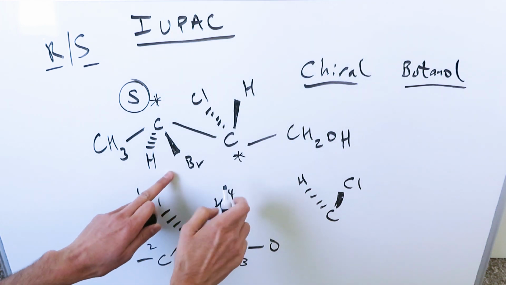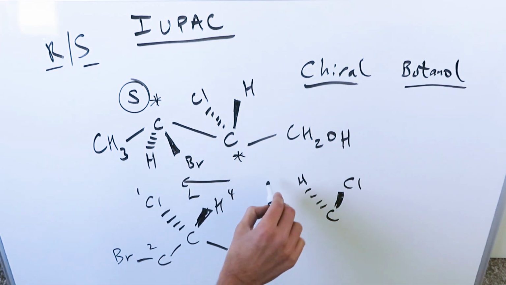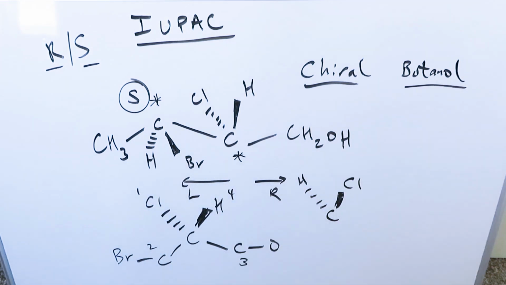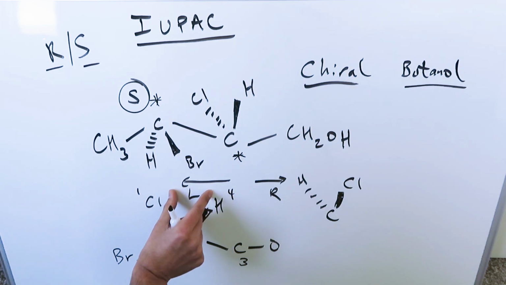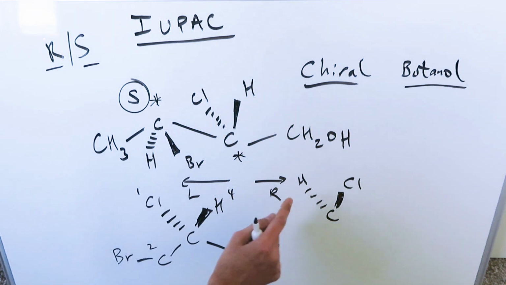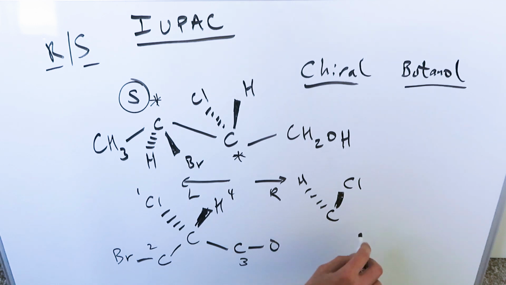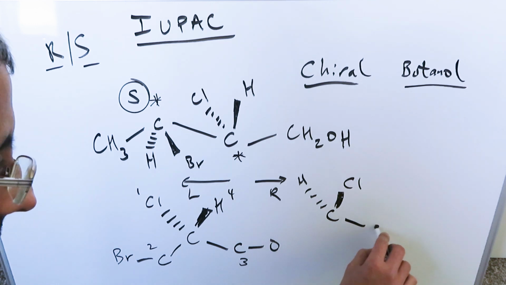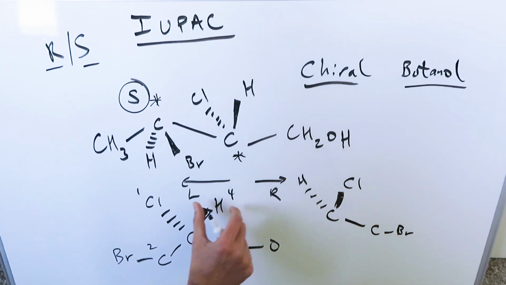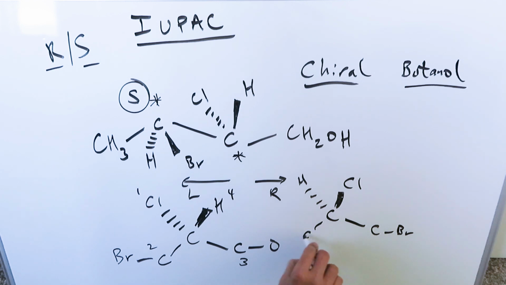Now what do? This part right here is my left side of the molecule, this part right here is my right side of the molecule. If I'm standing behind the board, what was left has now become on my right side of the body. What was right has now become on the left side of my body. So this is what I end up seeing. I have a C and a Br. The left side becomes a right, and the right side becomes a left.